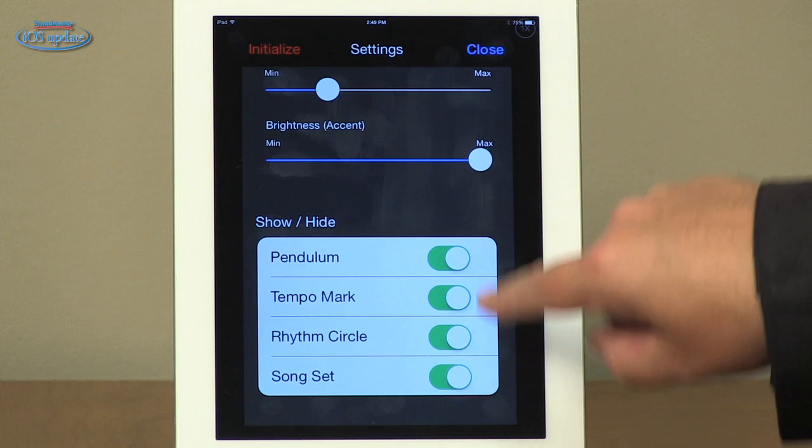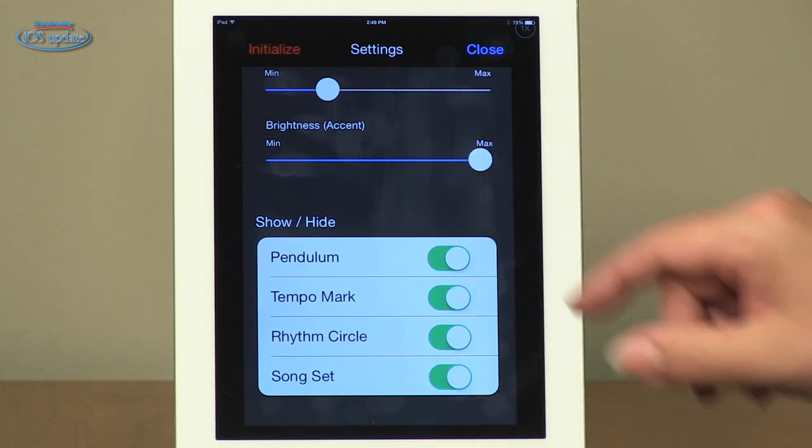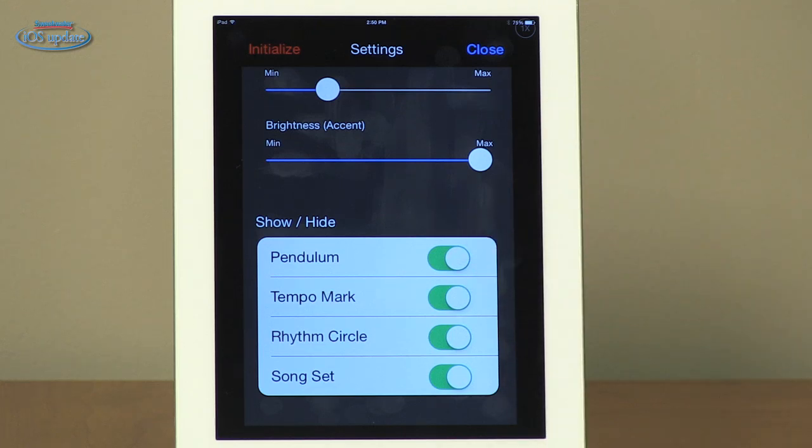You can even turn different elements of the display on and off. So if you don't want to see the pendulum, you can turn that off. If you don't want to see the tempo mark, whatever you might want to do, you can turn those on and off using this page.